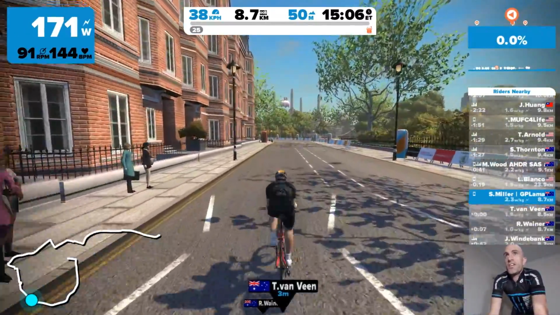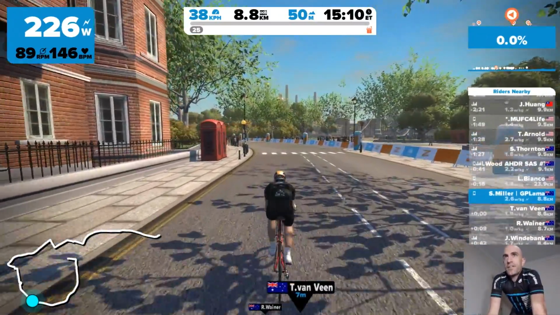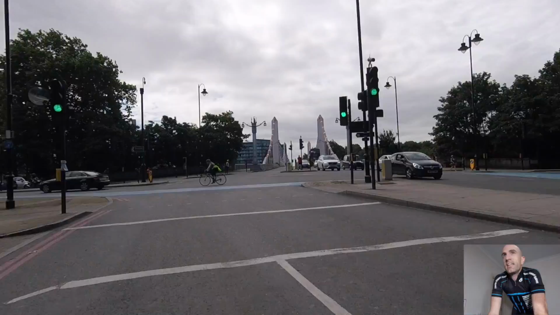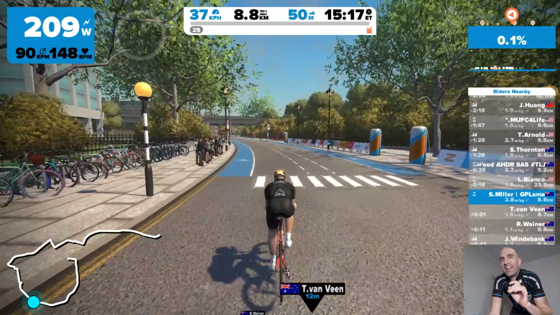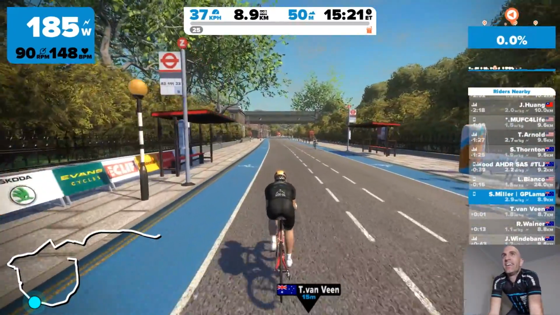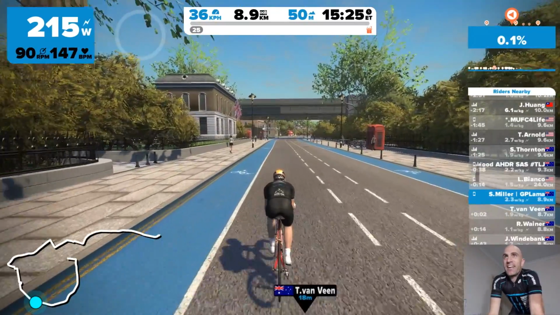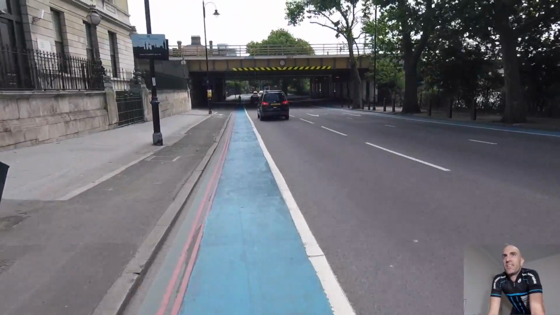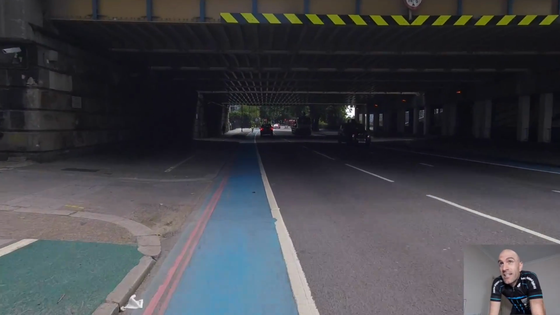Now here's a left-hand turn. You can see a bridge there on the right. Vividly recall that, and we're onto the bike lane, and it's blue. Well done. Well done to the team at Zwift. The blue bike lanes are very iconic. They stood out a lot when I was there on the bike the other day, so great to see those. Under the bridge, duck.